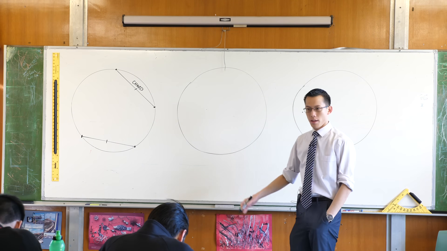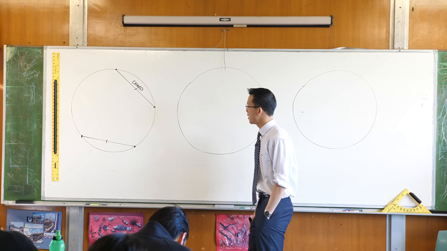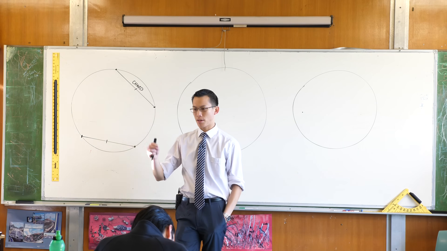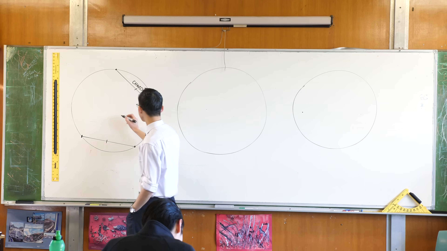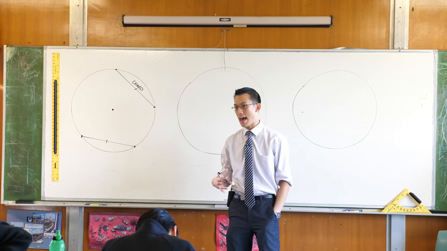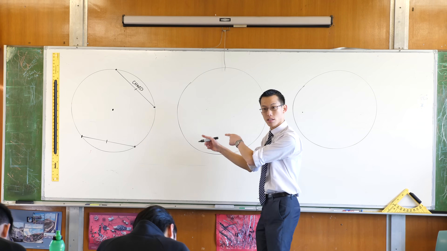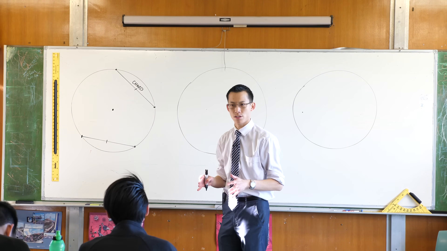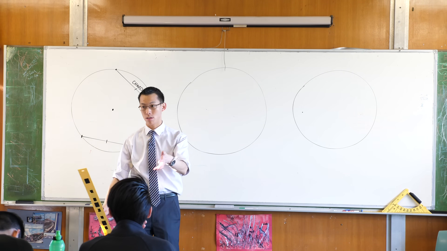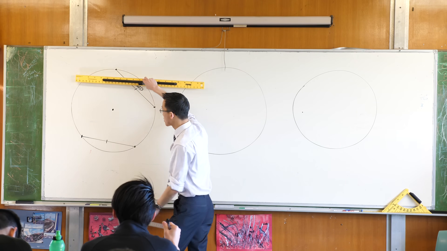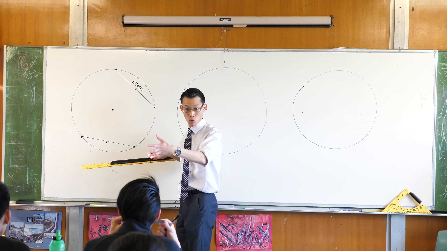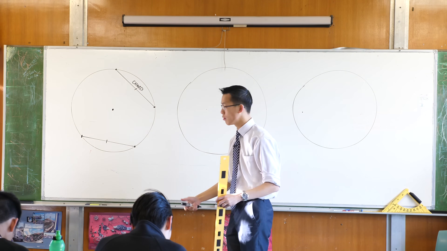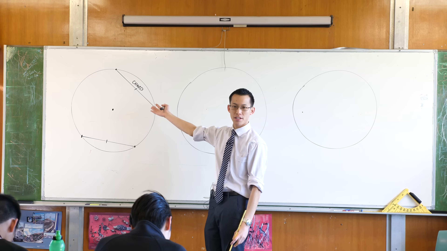Now we need to add a few more construction lines. There is one point in a circle that is the most important point of all — it's what defines the circle. That point, of course, is the center. So you need to find your center. Every diameter of the circle passes through the center. The diameter is a chord — not just any chord, it's the longest chord you can make in a circle. So you can find the center by taking your ruler and measuring across until you find the longest possible chord you can draw. For example, the longest chord I could draw is about 67 centimeters; if I moved the ruler anywhere else, I would get a shorter chord. Once you've got the longest possible chord, you've found the diameter and you can put the center right in the middle.